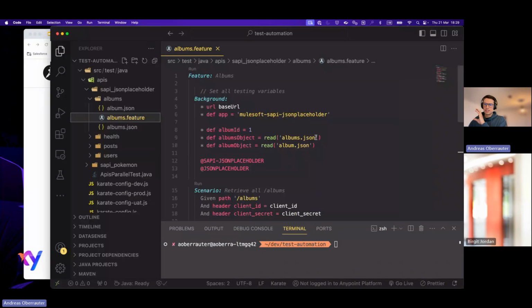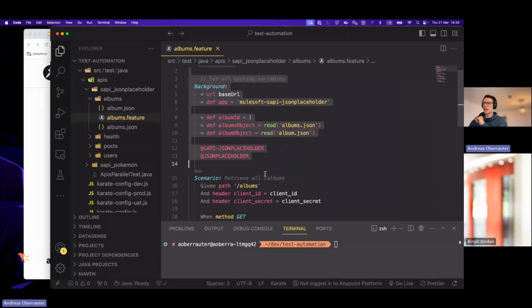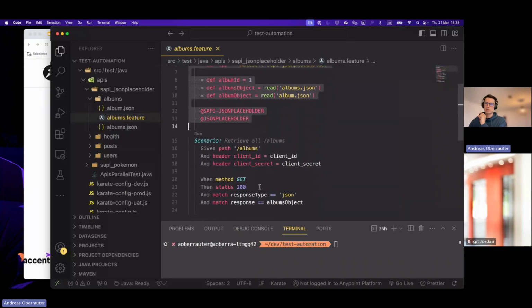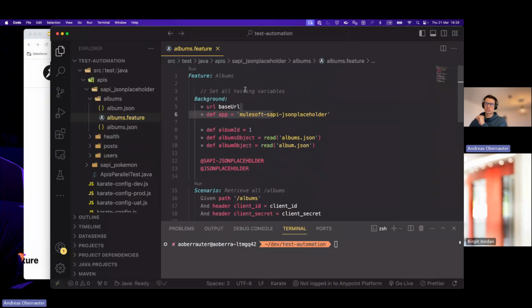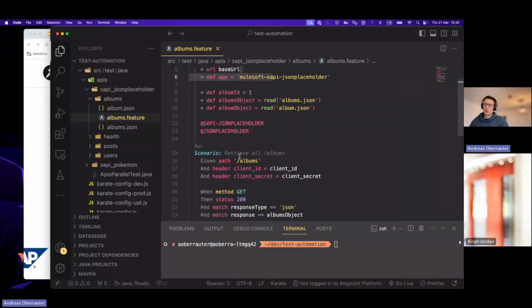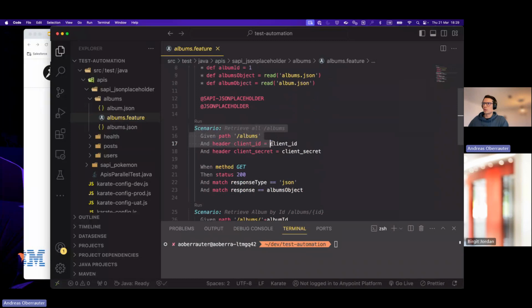So even though this is a Java project and application, you can see the tests which we are writing are very descriptive. The main goal is not that only developers can write those tests, but that also maybe some not very technical people could write tests. And if you just read it here, it's very descriptive, right?